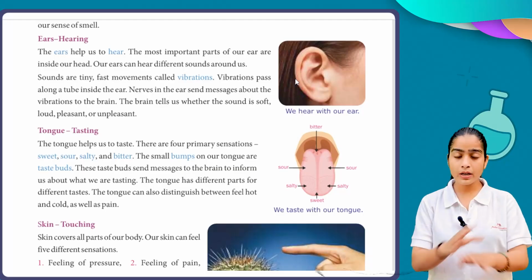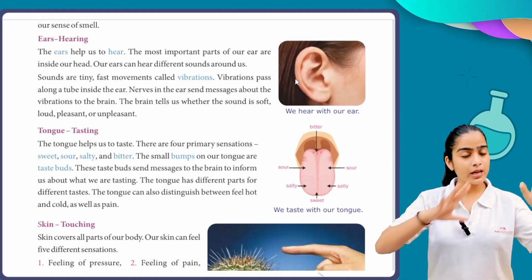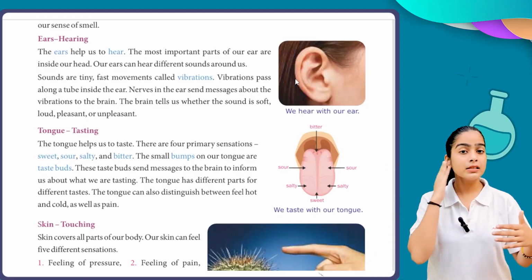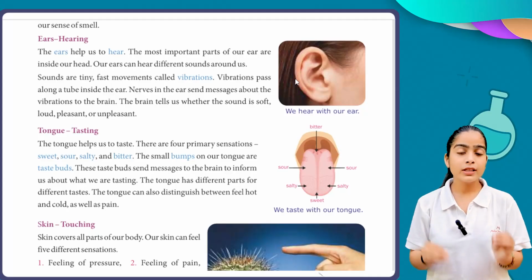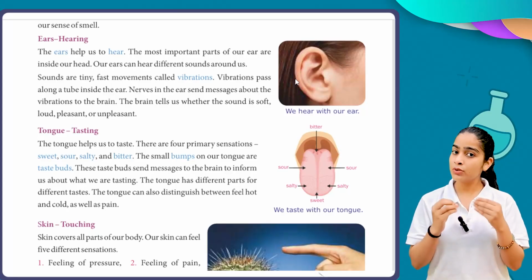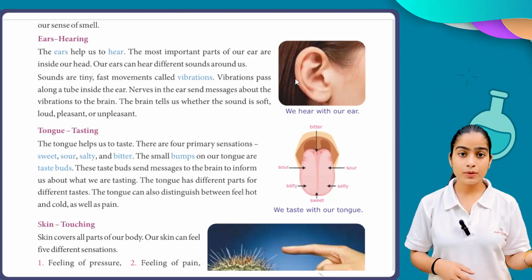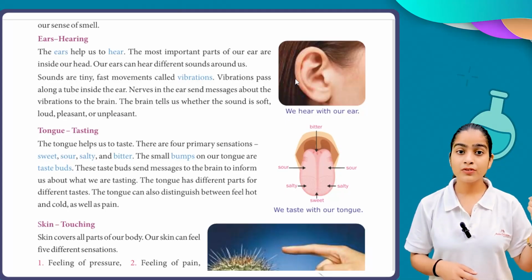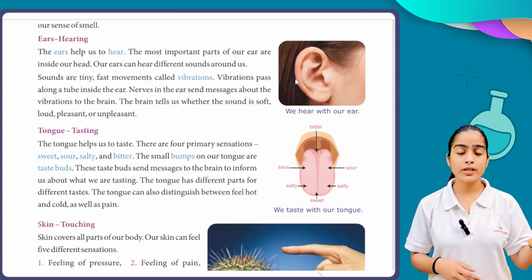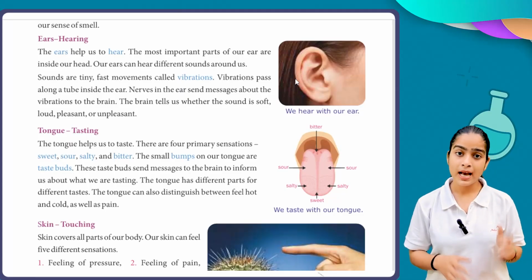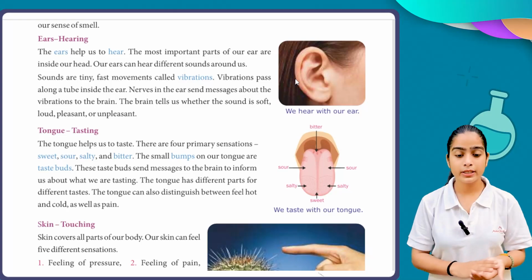In our brain, a lot of vibrations are already stored, and as the ear listens to anything, without seeing that person, we can easily tell the name of that person because the vibration of his or her voice is already stored in our mind. That's why we are able to tell their name.